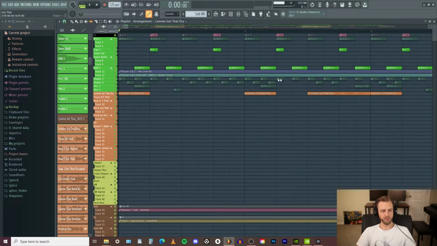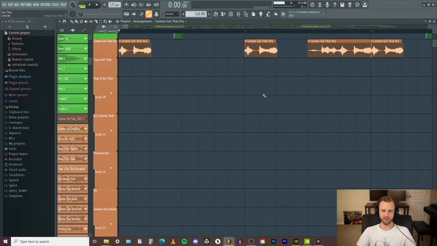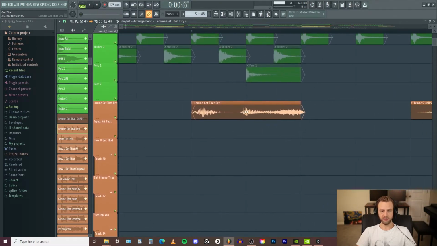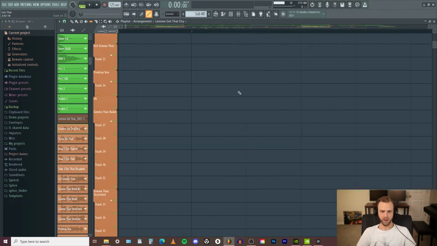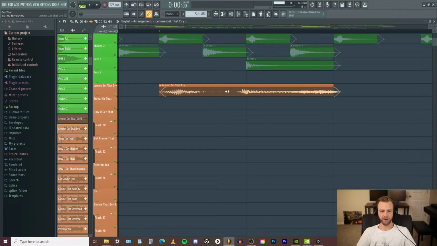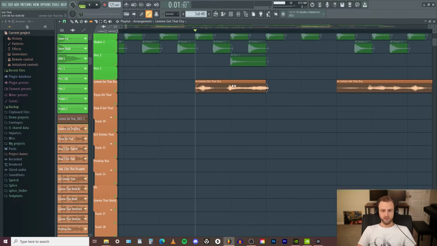Okay, so this slip tool. The slip tool is interesting. You can go into these little audio clips or basically anything. You can do it in MIDI as well. And you go in there and you can literally drag what's inside of a clip. You can slip it, right? You can just slip it over and drag it across. So let's say right here it says get that, get that. Let's say I want to drag it to a different part of the vocal, right? I just slip it over.